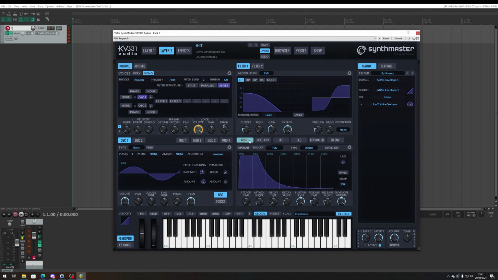That's an annoying thing. It remembers that we're on ADSR2. That's pretty good. Let's actually use the filter drive to add a little bit of distortion.